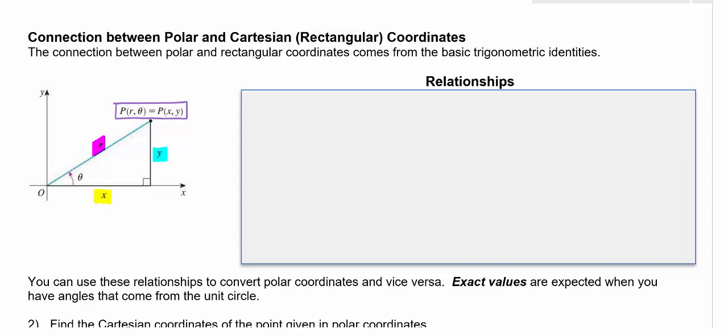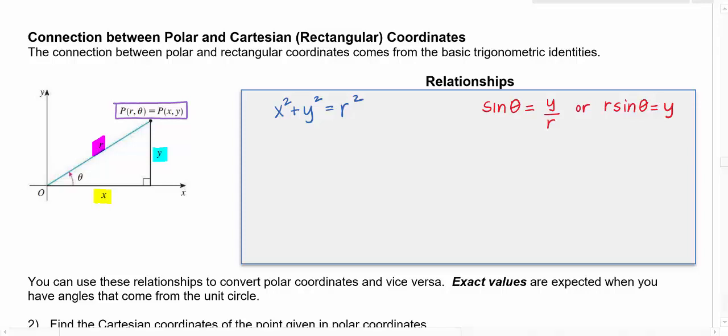So I know basic Pythagorean theorem: x squared plus y squared equals r squared. I also know, and I know 6 of these, I'm just going to write a few, and you can use more, of course, but I also know trigonometrically sine of theta is opposite, which is y, over hypotenuse. Or if you wanted to multiply both sides by r so you don't have a fraction, it looks like so: r sine theta equals y.